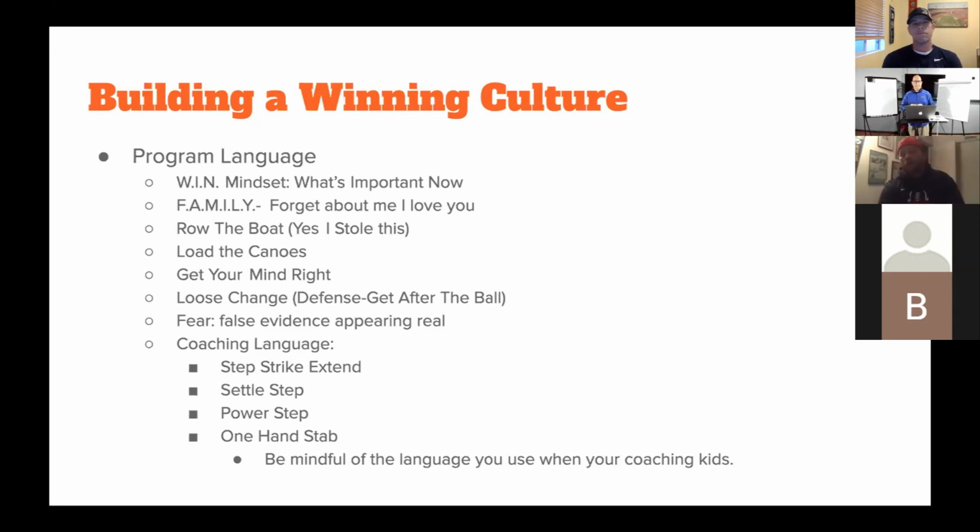So when we talk about loading the canoes, we play off-site at a community stadium. So every single game we play, when I say load the canoes, the kids know they go to the locker room, they get changed, and they go get on the bus. Get your mind right. That's a big one. If something's going sideways in the middle of a game and I walk out into the huddle and I say, get your mind right, the kids turn around and look at me and they go, my mind's right, coach. And so it's just that opportunity to snap them back into place. We talk about loose change a lot. So on defense, we always want to get that loose change. That's a big one that we talk about.